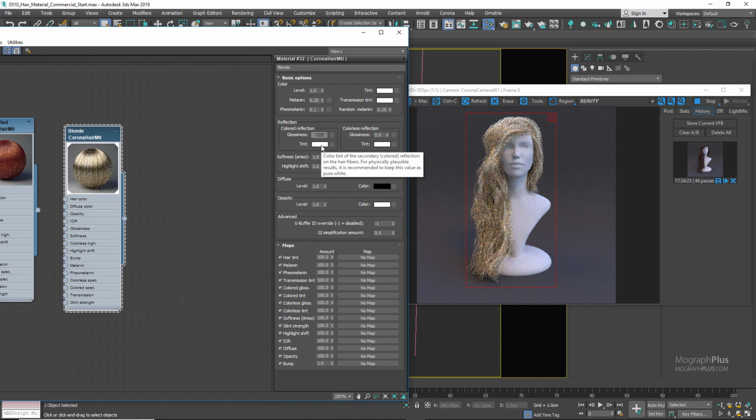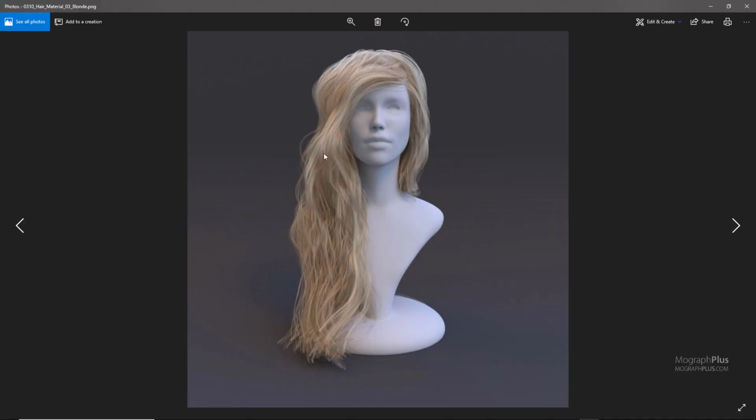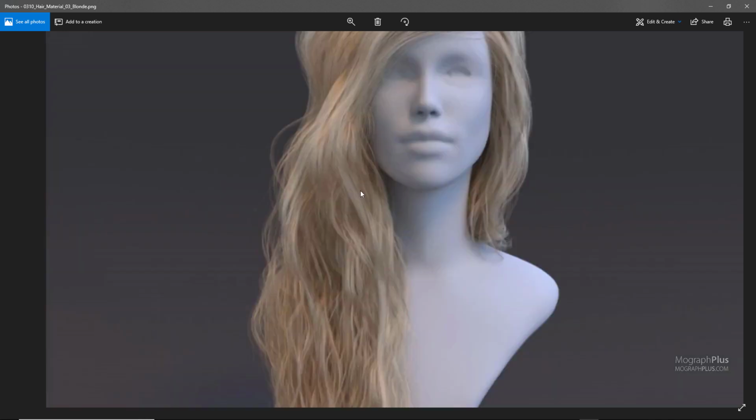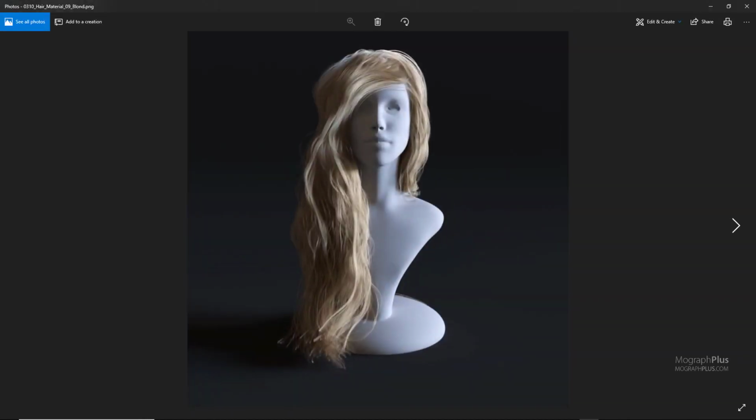And for this particular hair color, I would like to have rougher reflections. It really depends on you. So let's set the glossiness to 0.3 for now. And here is our blonde hair color. Let me show you a high resolution render. Actually, I have another render of this blonde hair color, where I've used another HDRI, which is this one. Let me show you. As you can see, the lighting is a bit more extreme here.